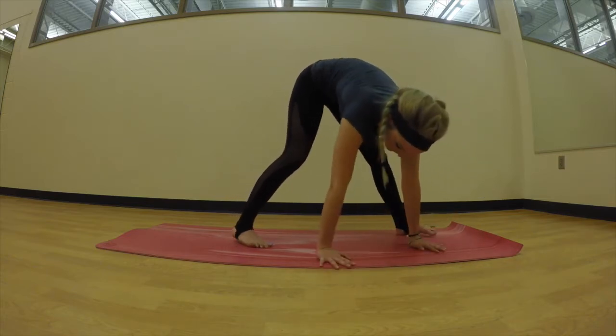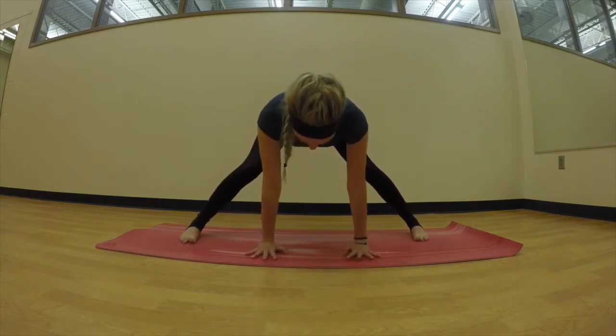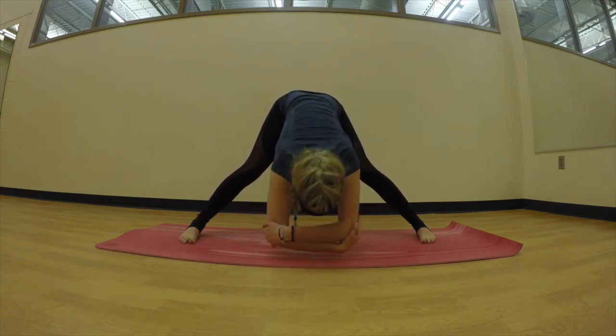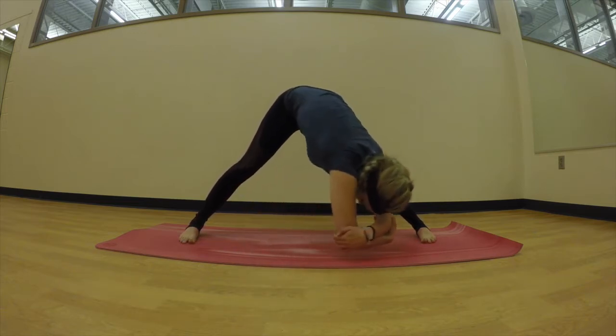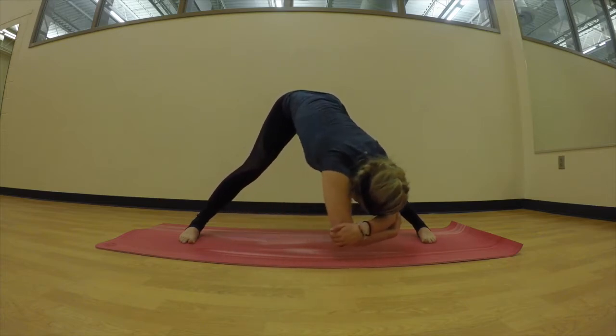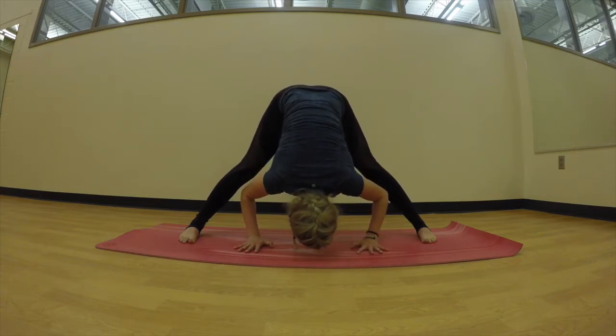From here, we're going to walk the hands to the side of the mat, lifting the feet as we need to so that they face the same direction as the hands for our wide-legged straddle. Option 1 is to keep those hands on the mat. Option 2 is to grab opposite hand with opposite elbow, maybe swaying back and forth, allowing that upper body to fall heavy. Option 3, placing the hands on the mat, keeping the elbows bent.